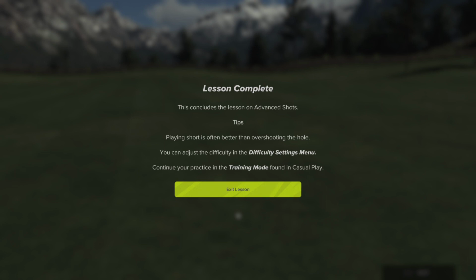If you want to get even more advanced, you can always go to the profile menu and tweak your club selection in your golf bag. Either way, it's going to take a lot of practice to get used to these advanced techniques, and I can't wait to see how your career progresses as you explore the game.